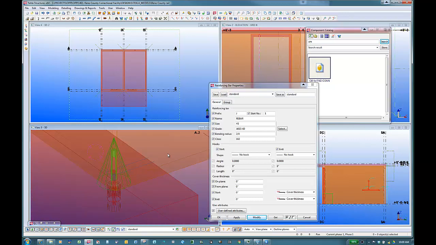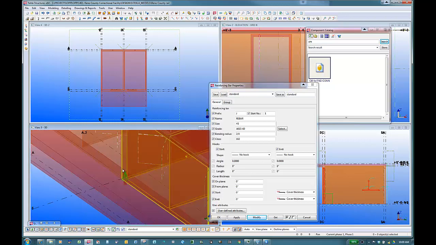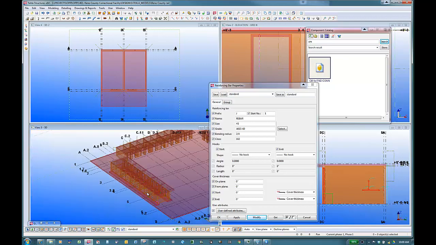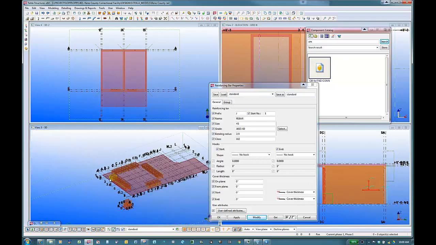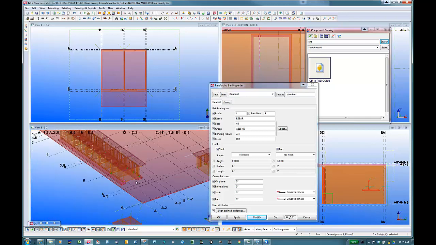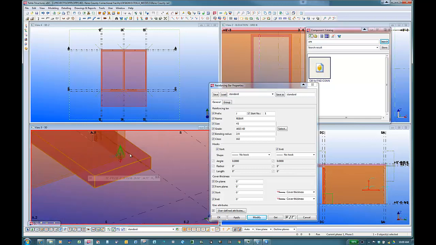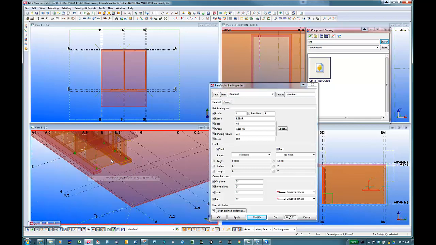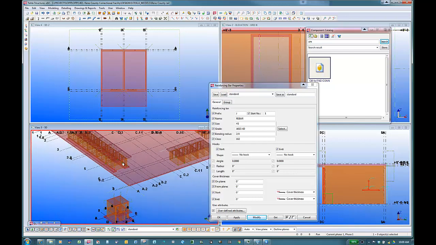Now let's update the window. I guess I expected the components to update. So maybe because I haven't, well, I don't know, maybe I need to reload the model, which will take a while since I'm working remote.